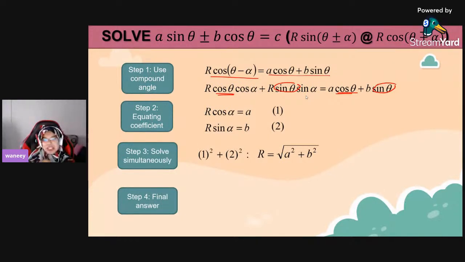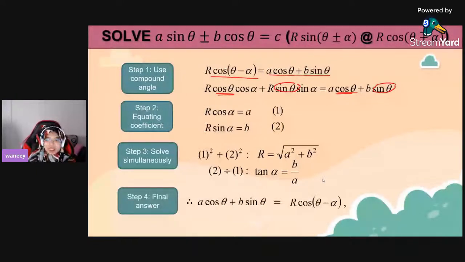So we need to obtain a tangent. So you just need to make sure you do sine over cos. So it can be first over 2 or 2 over 1. So normally we have second equation over the first equation. So this is definitely because I have sine for my second equation and I have cos for my first equation. So second over 1. So I'm going to get tangent alpha is equal to b over a. So in order to get the alpha, I simply do the arctangent for them, and that is the value for my alpha. And then don't forget you have to write down your final answer.